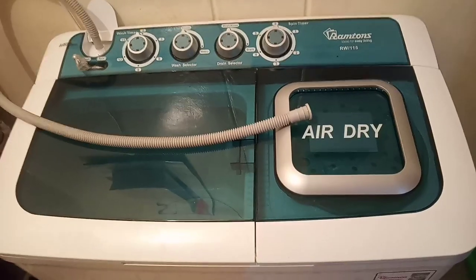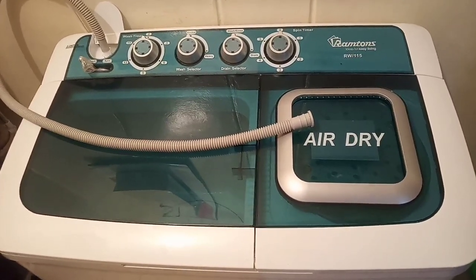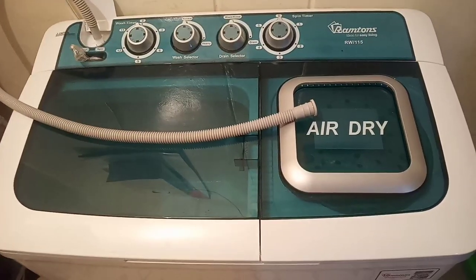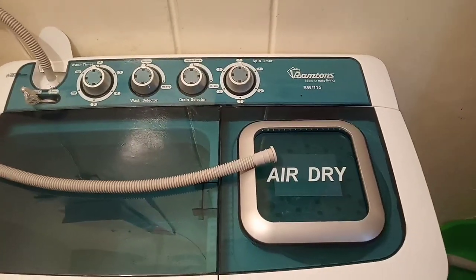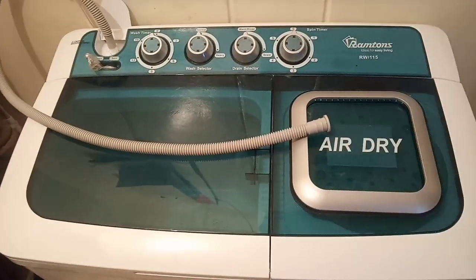So, usikuwe worried. Do not be worried about the power. It's really economical when it comes to power usage. So, if you're really looking to buy a nice machine, this is it. I would recommend it. I would highly recommend it. It's really, really nice. So, let's get started.